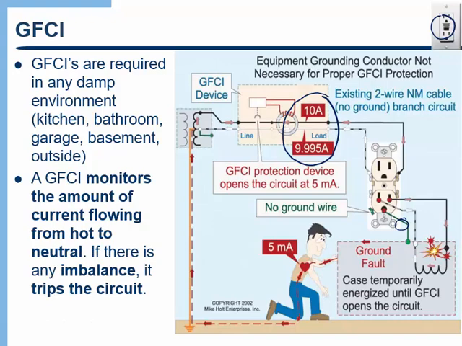One of the things about garages or basements that's often dangerous is just concrete. If you're standing on a concrete floor, you'll often notice they feel very damp. They attract moisture. And so being barefoot on a concrete floor is really something you don't want to do when you're working with electricity. And so again, that's why in any new construction, you have to have GFCI devices in any of those locations. You can also install them after the fact if you upgrade the wiring in a house. All right. That's all I want to say. That's the end of chapter 24.